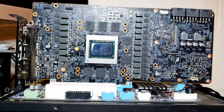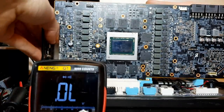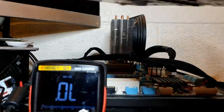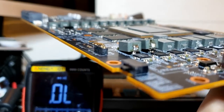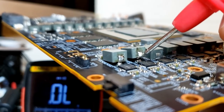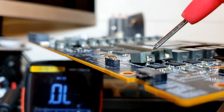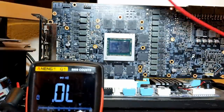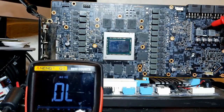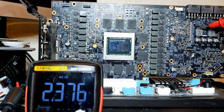We have to do this the old-fashioned and inefficient way. We're going to take off each one of these inductors one by one and see whether we have a direct connection from 12 volts to any of these inductor pads. I've partially disconnected two inductors - I've disconnected the inductor on this side so it no longer allows the inductor pads to have a direct connection for these two power stages. When we hook up our multimeter and check for short on 12 volts - nothing. It doesn't beep, but when we probe ground, it beeps. So our previously short A-pin is no longer short.